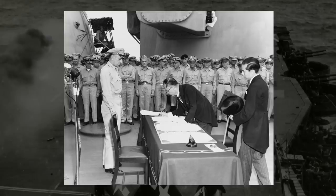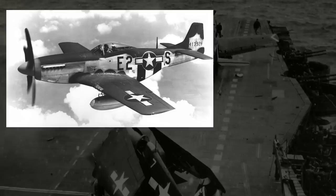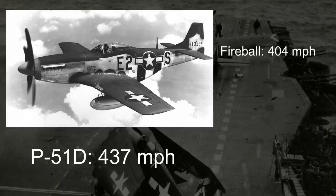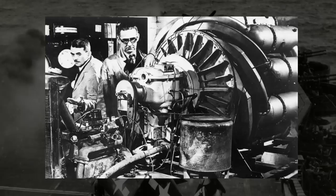Second, the performance of planes like the Fireball, the XF-15C, and the Dark Shark wasn't all that much better than late piston engine aircraft. Compare the three to something like the P-51 Mustang — the top speed of the P-51D was 437 miles an hour. The Fireball was slower at 404, the XF-15C was faster at 469, and the Dark Shark was the fastest at 497. Considering the fact that the early jet engines they were using were pretty finicky, the speed boost probably wasn't good enough to justify the complexity.